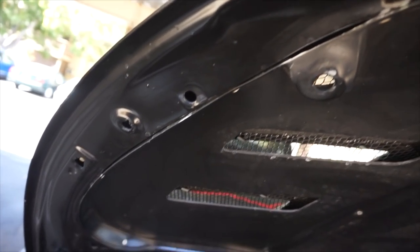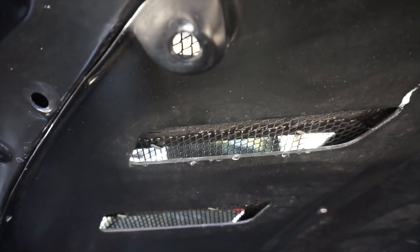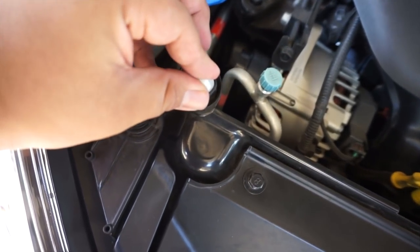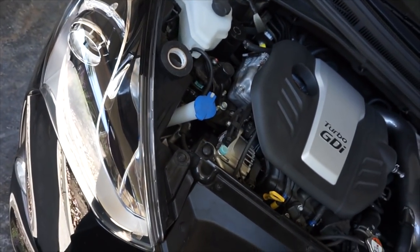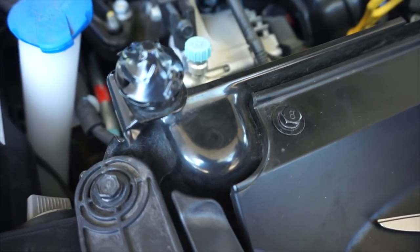One last thing you want to do before you close your hood: you want to remove this little nub that basically pushes down on a hood latch switch to allow you to use your alarm and lock your car. Especially for those of you with the keyless entry ones — it's this little thing that sits on the passenger side and pushes down the switch. This hood, unfortunately, even though it has a ton of holes, doesn't really have a place for this particular little sensor. So what you're going to have to do is rig it. I can't speak for other carbon fiber hood companies, but what I'm going to do is put this down and just tape it down, so that way it's constantly pressed down and you'll be able to lock the car regardless of if the hood is fully latched or not. As you can see, it's completely ghetto rigged — I put the little thing down and just used electrical tape to seat it in there and push it all the way down.